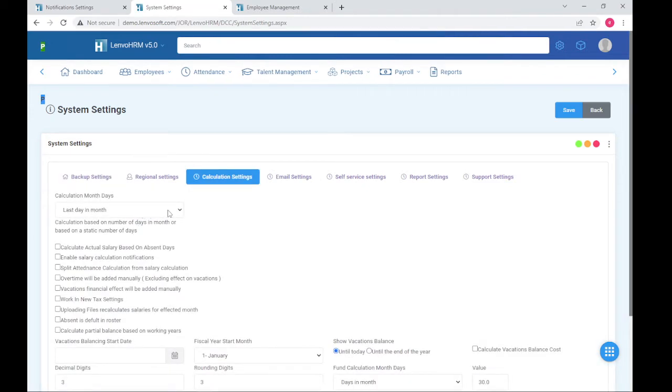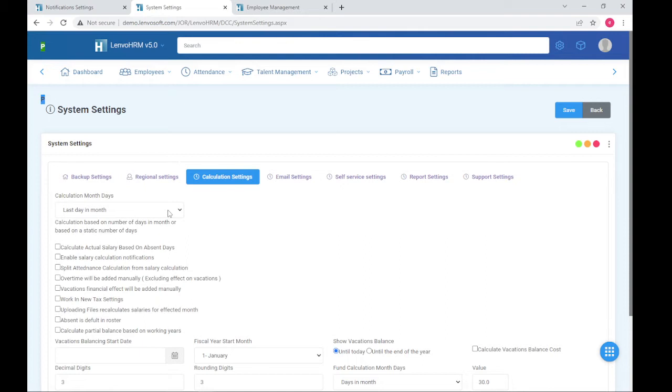Selecting this option will tell the system that I want to calculate the months according to the count of days of each month. In other words, we have some months like January, which is 31 days, and February is 28 days, and other months might be 30 days.